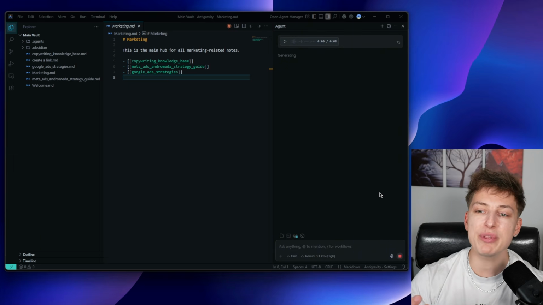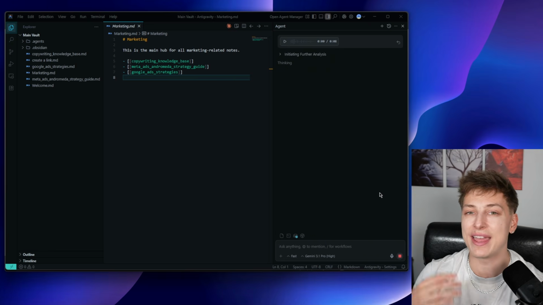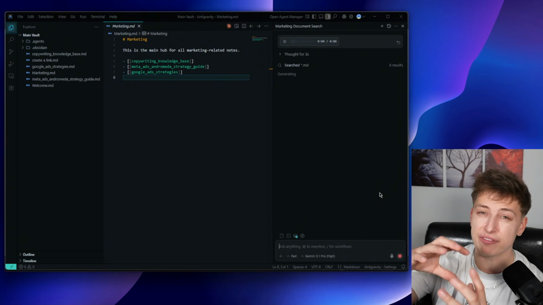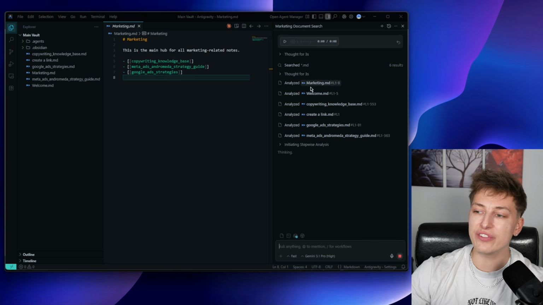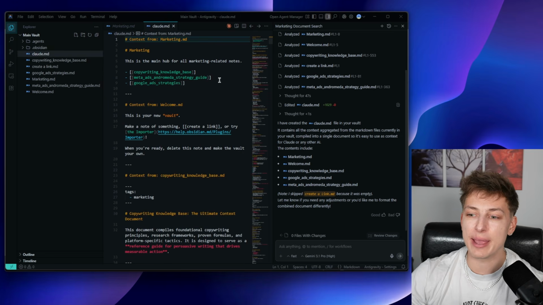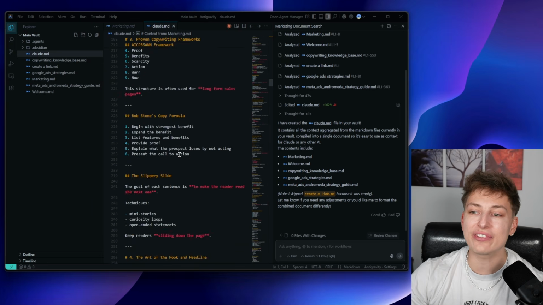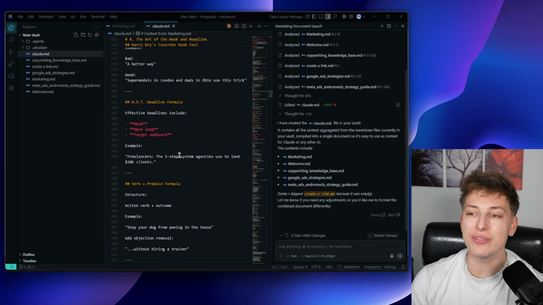What's going to happen here is it's going to scan through all the MD files that you have as context, and it's going to compact all that information into one claude.md file. As you can see, it's analyzing each one by one, and boom, it created a claude.md file.